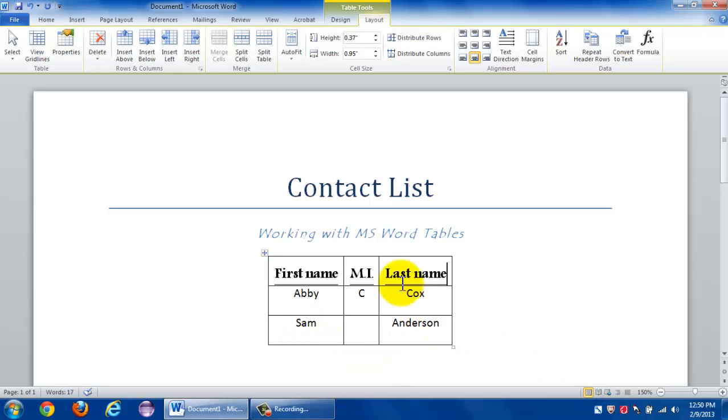So this is just a brief introduction to your tables. Now, we can be adding more columns to tables, more rows to tables. You can remove the columns, rows, cells. You could split cells. You could merge cells. You can do all sorts of operations with the tables. You can change the background color of a cell.